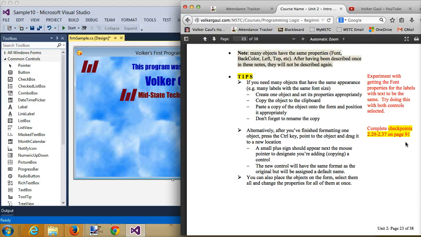As promised, checkpoints on page 91 have now been added to your ticket, so it's now a 2-point ticket. What you need to do for me before Friday, before class: you had your grace period with the last ticket. All right, no more grace periods. These tickets need to be submitted to me before class on Friday. All I need is the answers. You can type them in a Word document, type them in Notepad, or just open a brand new email message sent to me and type your answers in there if you wish. Save it as a draft if you want and send it to me when it's done.